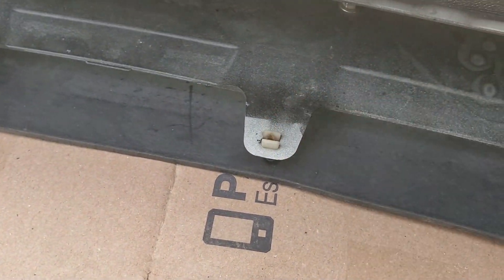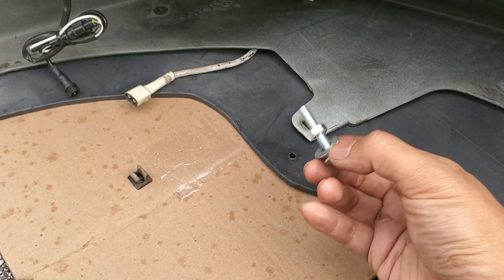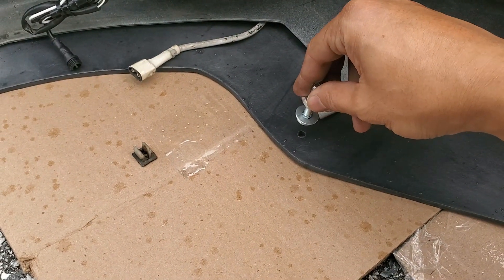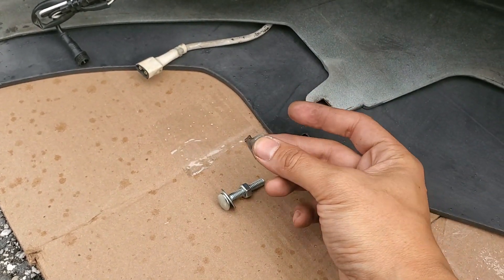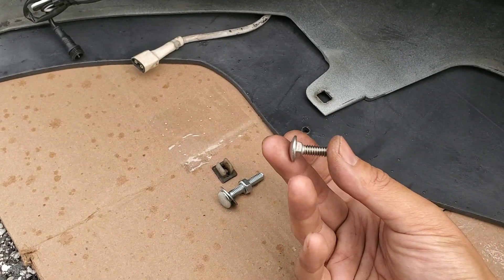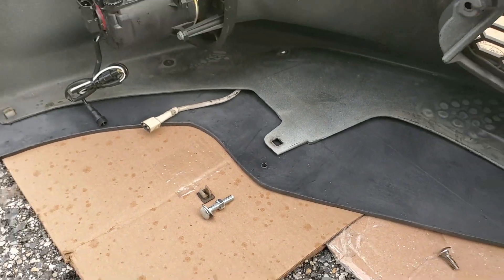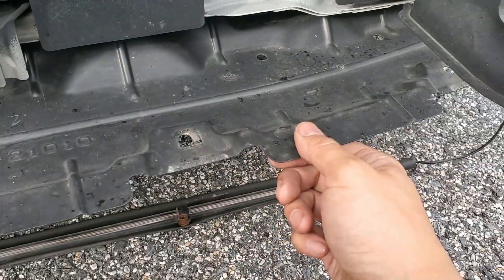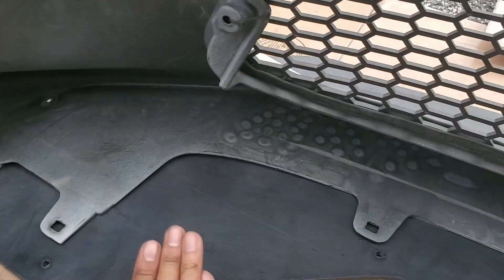Now to pop off and remove all the white plastic screw retainers. The splitter included a plastic bag of hardware. This carriage bolt goes up through the bottom of the splitter and into the bumper — that's why I had to remove the plastic screw retainers. I'm installing this a little differently than instructed, so I got replacement carriage bolts that were only three-quarters of an inch long. The reason for this is that the original instructions require trimming the front of the engine splash shield.